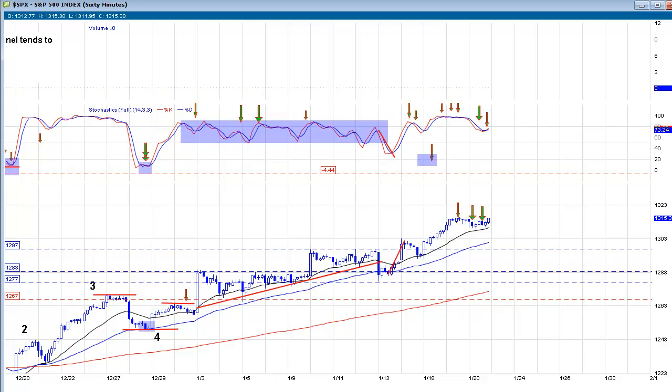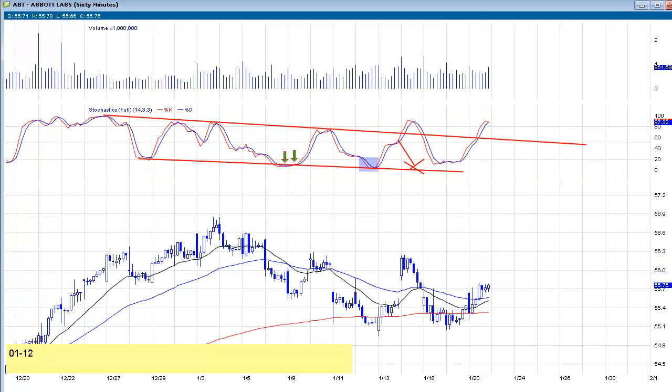So I'm just going to scroll through the stocks, talk about the setups, and just move on real fast from there. Again, most of these worked out great. A couple of them had some news that acted against them, but overall, I think you're going to find that there's a really interesting education to be found here.